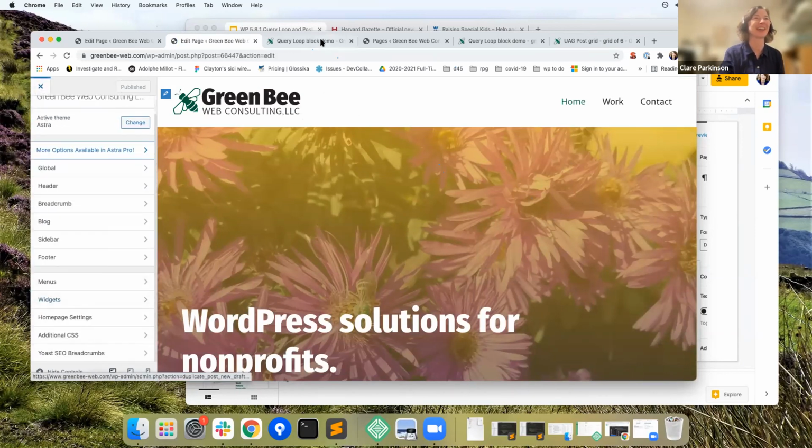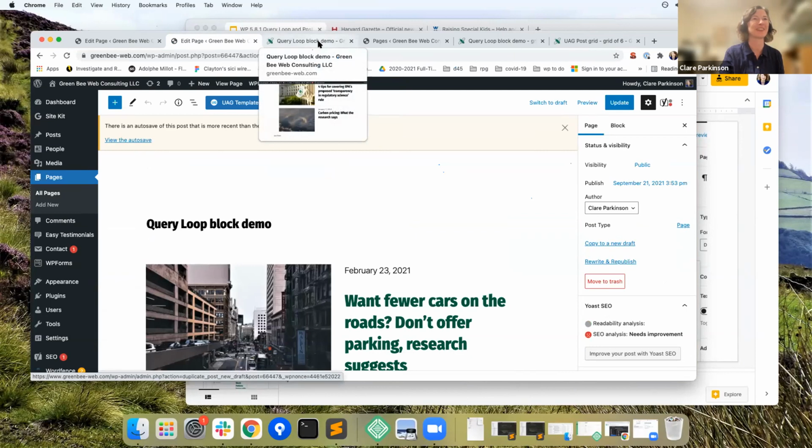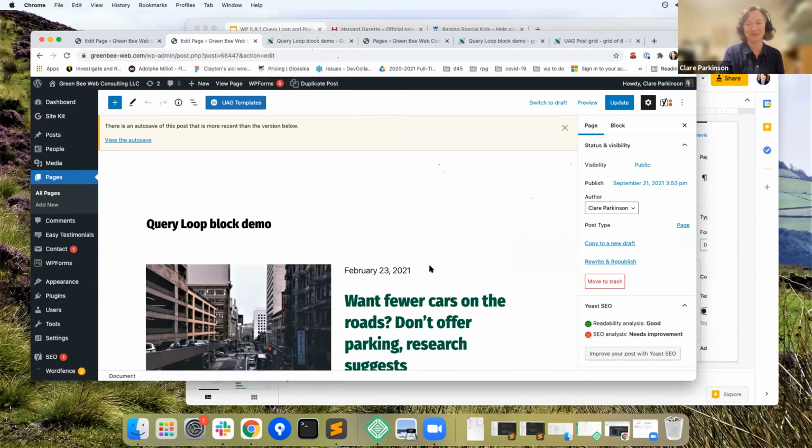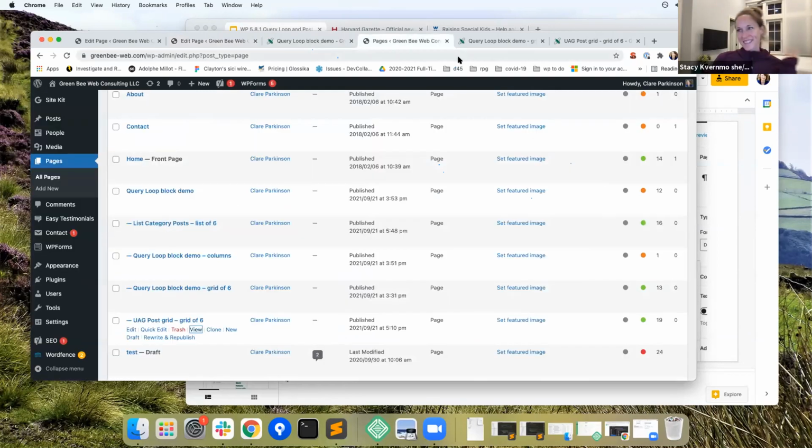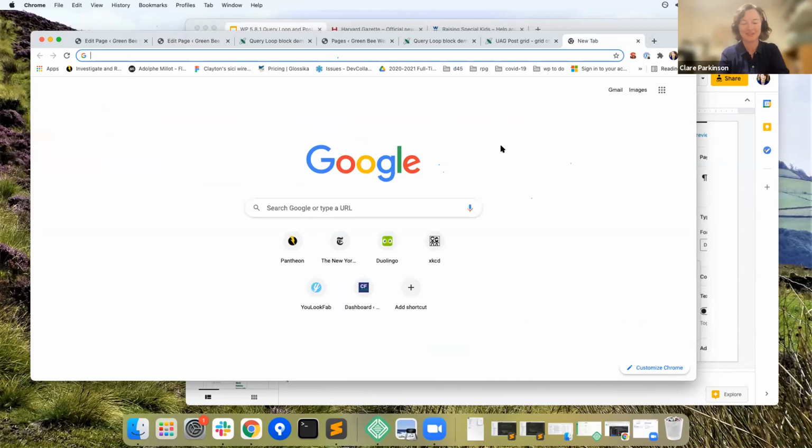Okay, so we need a site that has widgets. I'm perfectly happy to just abandon query loops and move into a more discussion and demo part of the evening. Stacy, do you want to show us what you like about the widgets? I'm super confused by them. I feel like I can't show the site that you and I are currently working on yet. Let me see if I have something else.